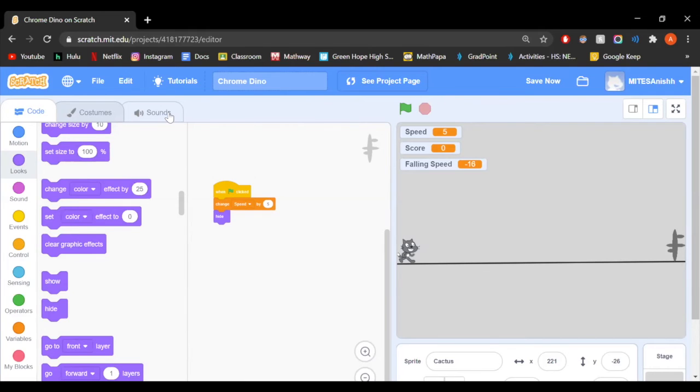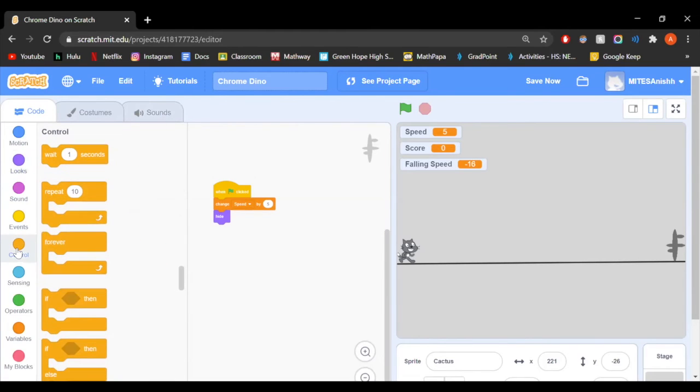All right, so once everyone's done with that, I want you guys to go back over to your control tab, click on that, and grab your forever loop and snap that underneath your hide block. Yeah, I know the forever loop is probably the most used block throughout all the games in this course, because I designed most of the games. I think the only game I haven't designed so far is the snake game, but I designed the Flappy Bird game. I designed this game, and the forever loop is probably the easiest block for me to use. So that's why it's probably recurring a lot.